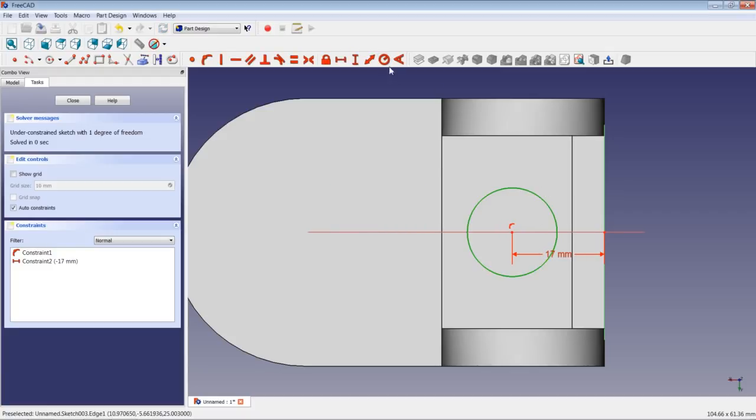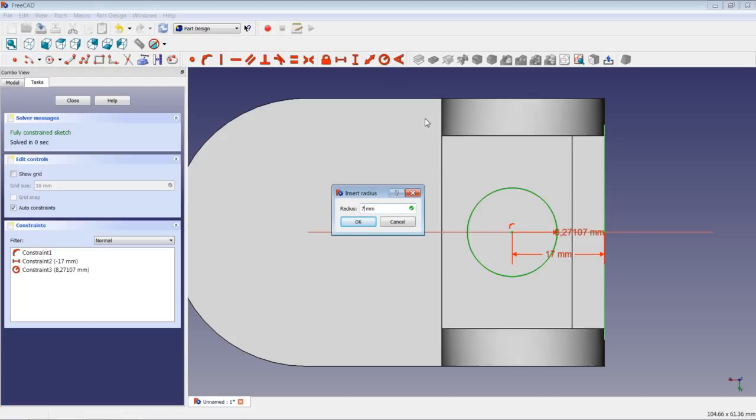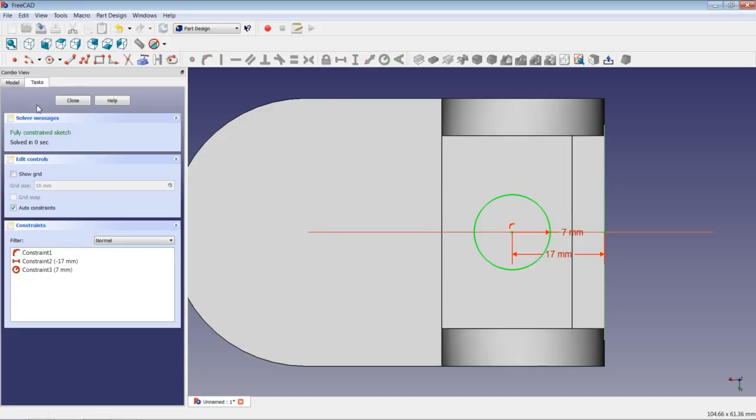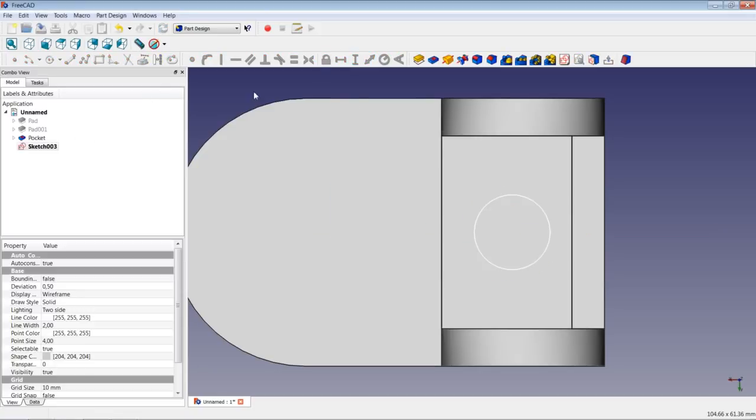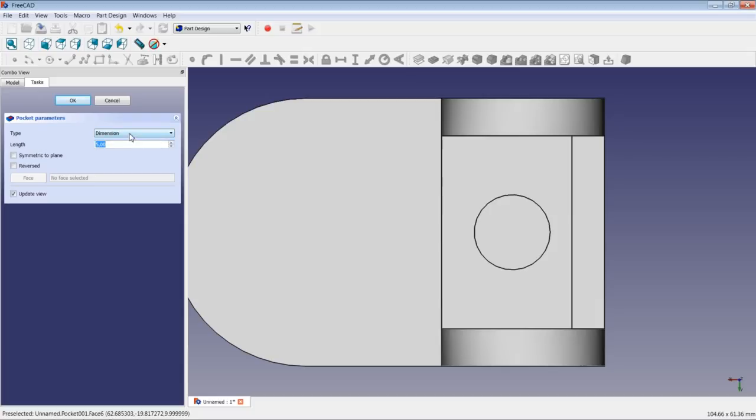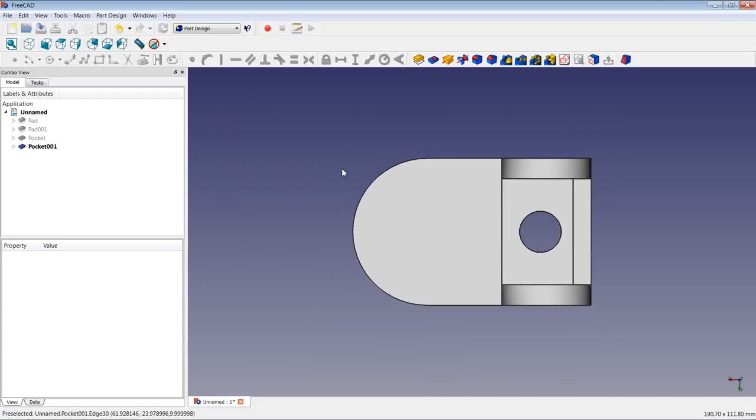And we will let it have a radius of 7 millimeters. We close the sketch. We apply pocket through all. And here we go.